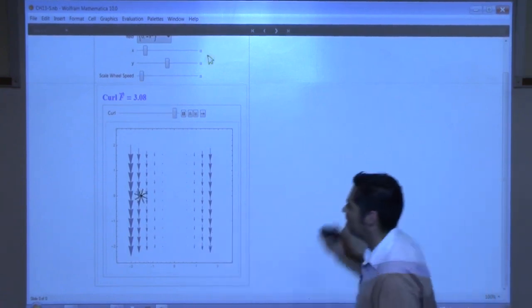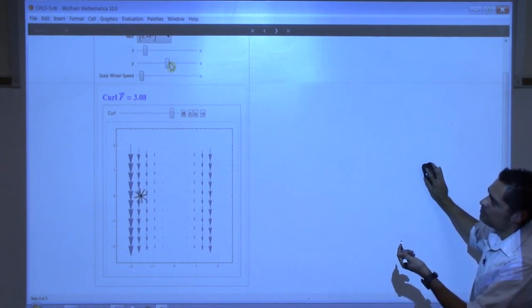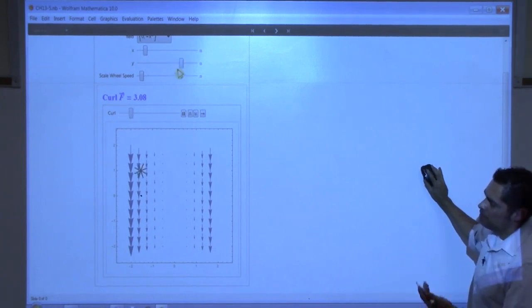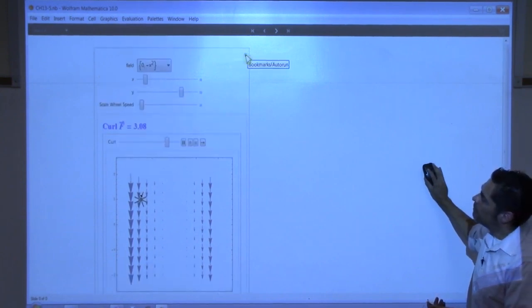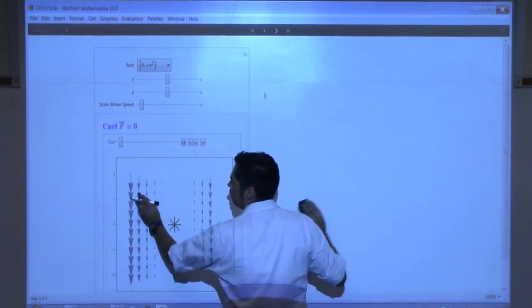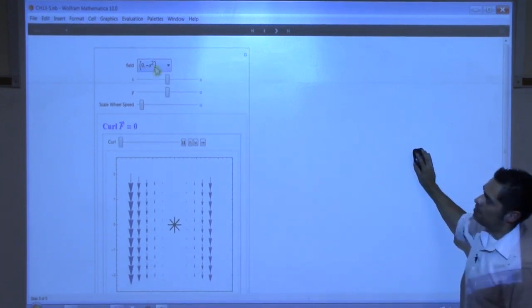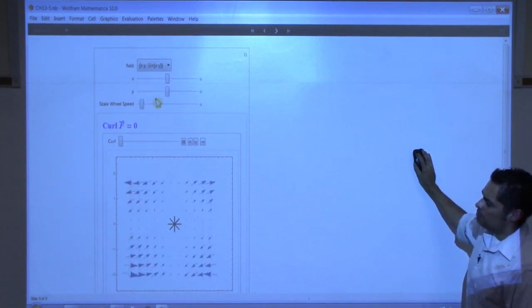You like that? Okay. And then what if I move him up? Nothing should happen, right? Yeah, the curl's exactly the same, 3.08. Initial settings. Go back to the beginning. All right. Now, what if I change the vector field? So that was this. By the way, this was the vector field. I have it where you can change them. Let's do a more interesting one.